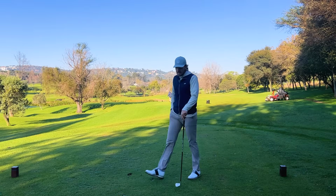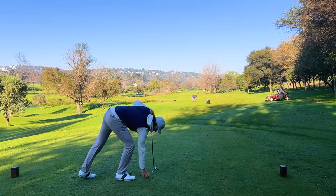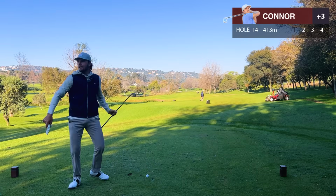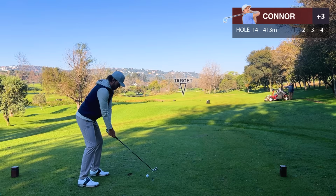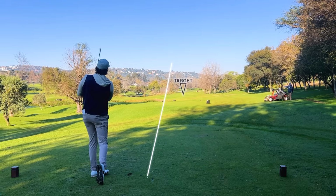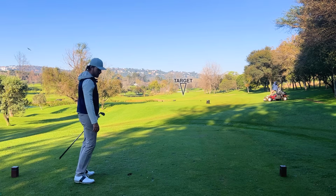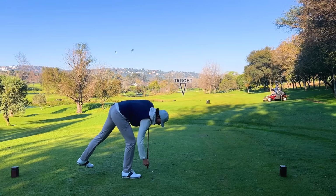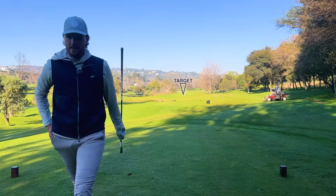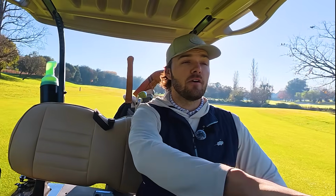So it says we got 364 to the middle of the green, so I'm just going to take a 3-iron. I learned my lesson on the last hole. It's going to work. It's middle fairway. Roll ball. Good favorable bounce. Yeah, it's going to be good there. Not the greatest swing, but result's perfect. Yeah, there's water all along the left side of this hole, so could not overdo a draw here or anything. This is a very, very narrow hole.